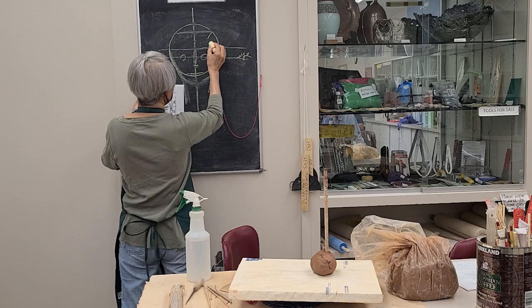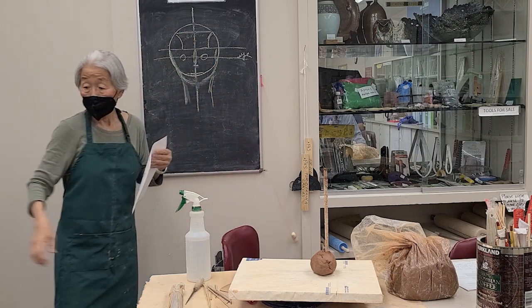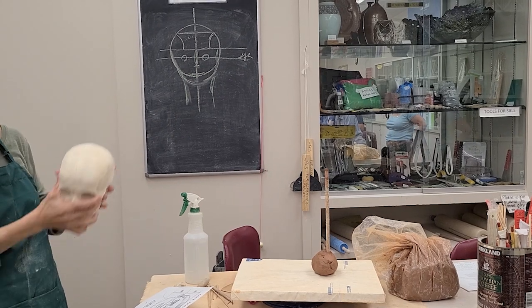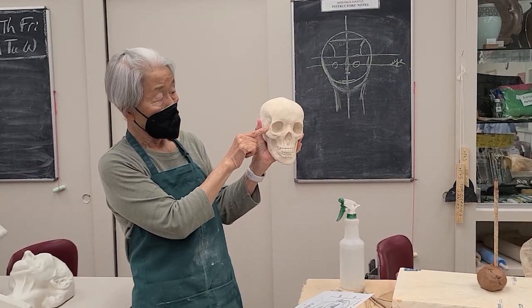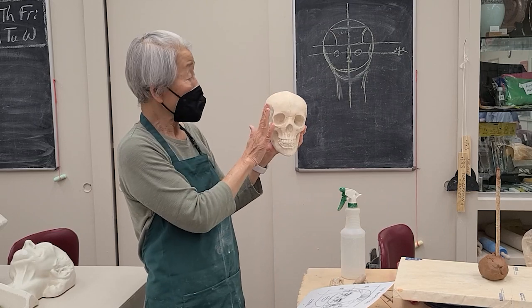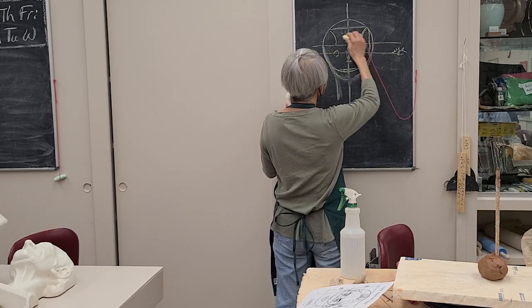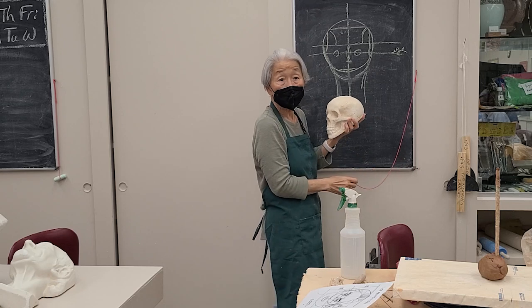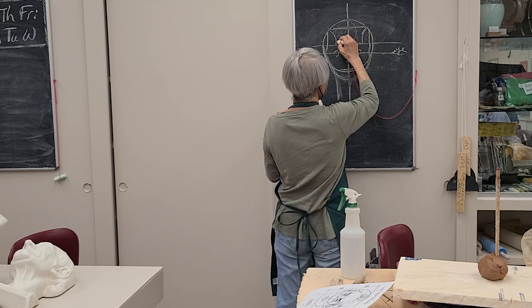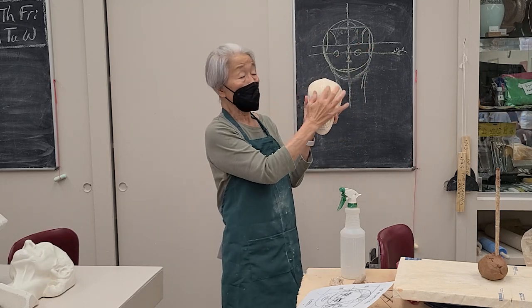This is your eyeball. Then I need to use the skull to explain, okay? So your eyes have, then you can see our skull here is surrounded, and also this one goes in. So actually, if you're using the circle, this is a little bit too much. We need to cut off a little bit for the face. Then this part is rounded. It's your forehead, okay? You can see this part is rounded. Keep that in mind.